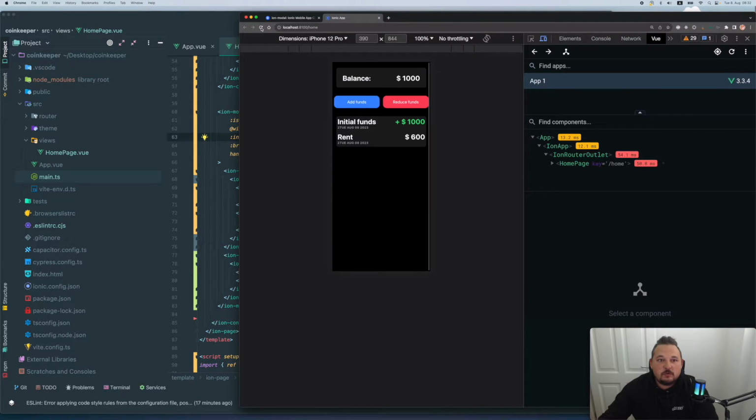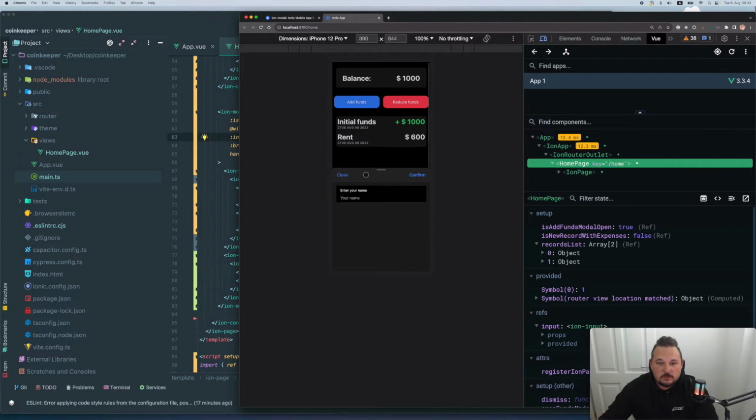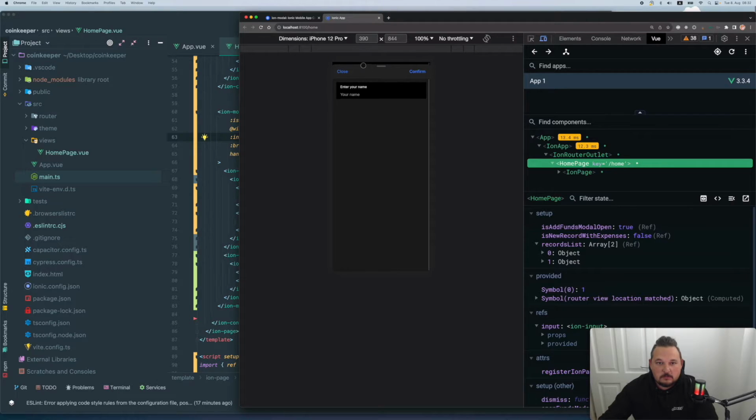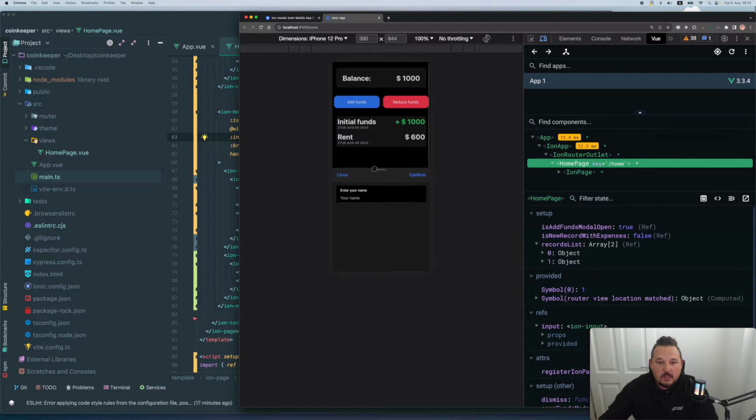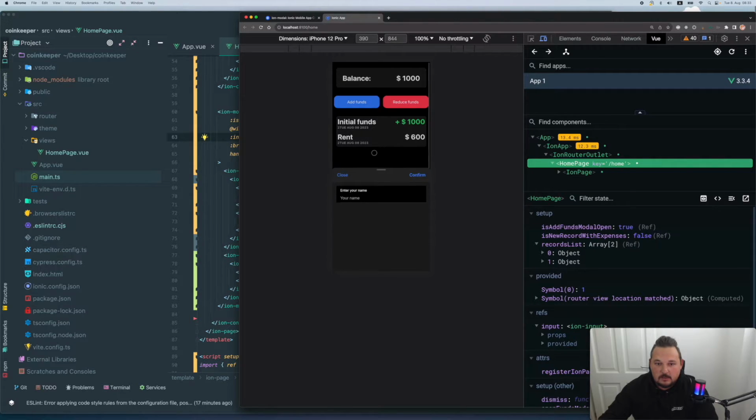Let's go and see what we've got. Let's refresh and add funds. So it's half visible. We can scroll it to the top. And let's see, is new record with expenses false? I'm closing it. Now it's true. Perfect. And also it's closing by click outside.